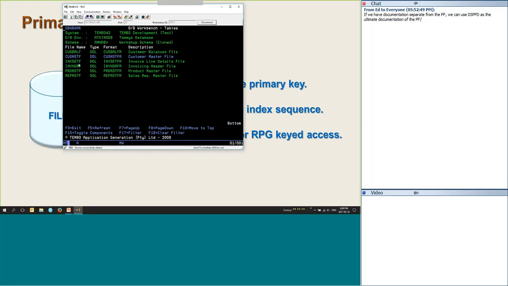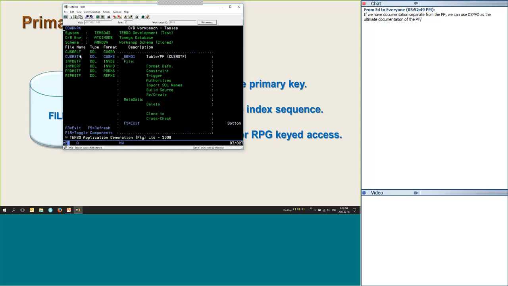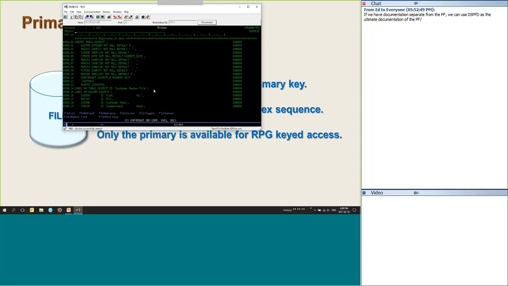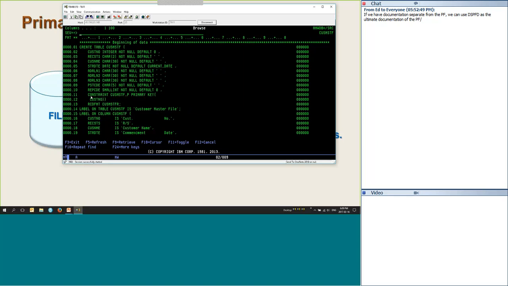And depending on how many records there are in a file, the access path can actually take quite a long time to build. So we tend to create the physical file first, and then, yeah, there we are. This is the newer version of the product, which is due to be released quite shortly. And it actually does give you the constraint as part of the create statement.